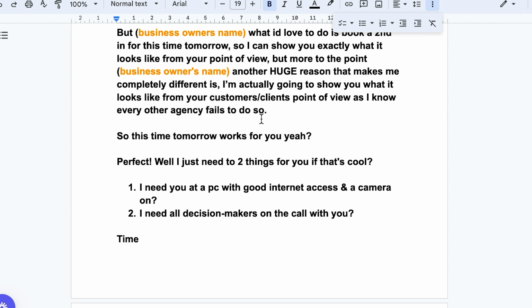But when you ask this question, saying "I need all decision makers on the call, is that okay?", they're going to say, "Yeah, sure, all decision makers on the call, whatever." So when it comes to the close, they cannot say, "I need to speak to someone." They can't say anything like that. And if they do, you will challenge them and say, "Well, Tony, you told me that you're the only decision maker. What was that about?"